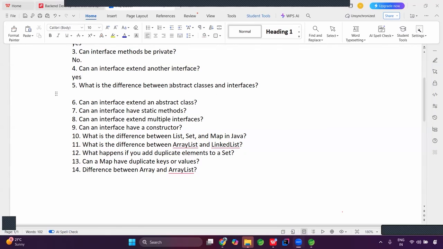Okay, see, in abstract class, you can't achieve multiple inheritance.